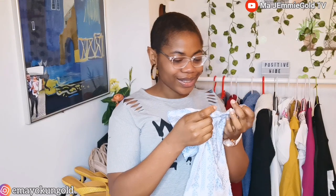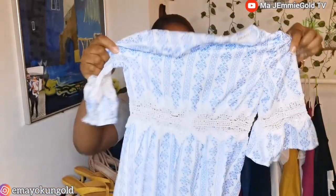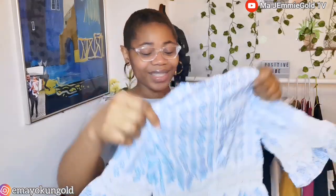Second item that I got on SHEIN is also a dress, and this dress is absolutely my favorite. I got this in 8 years. I don't know if you guys can see. This is how it looks. This is more like a summer kind of dress, but I love it. I couldn't pass by when I saw it, so I had to get it. So she'll be putting this on for summer. Even during this week she can put it on, she's just going to put on puff socks underneath, something like a turtleneck in it, and a jacket, then she's good to go.